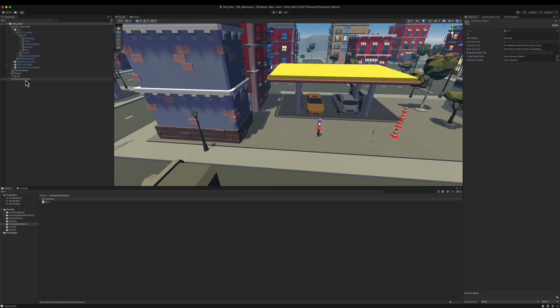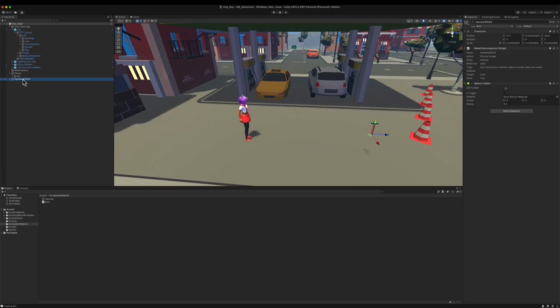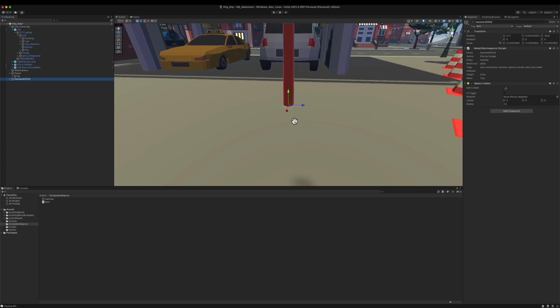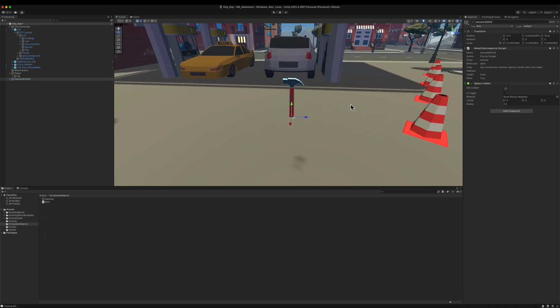And then before we continue setting up, let's get back to the hammer, and we're going to add to the hammer a sphere collider first of all, that we're going to use to detect if the character has clicked on the hammer. So let's increase the radius like this and change the position.